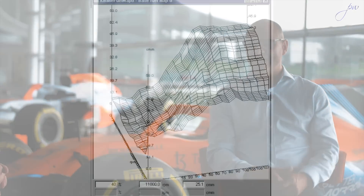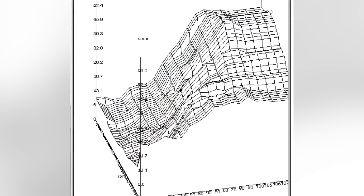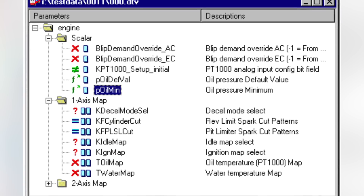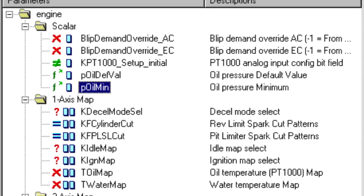There are two distinct types of software used trackside. One is System Monitor — it monitors the system, allows you to change calibrations, update code, change diff parameters, gearbox ratios, and lots of different things. System Monitor is key when the car is plugged into the umbilical: you can see the car live, download and upload code, and offload data.